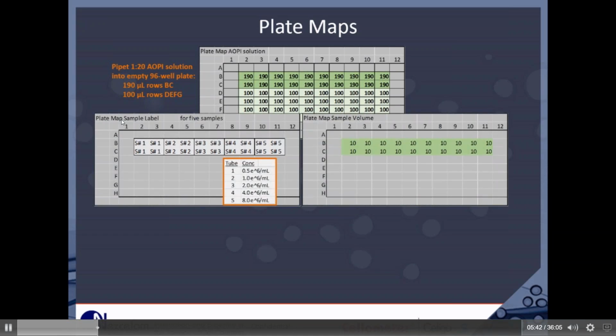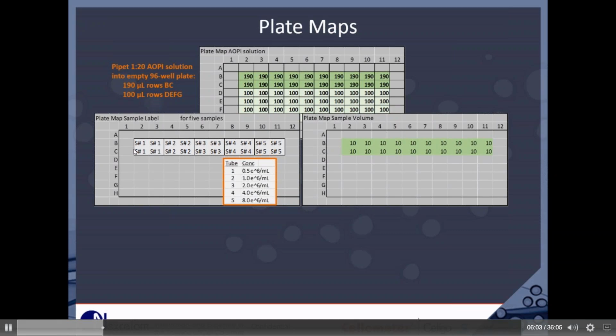So here you have 2 plate map layouts. One is showing your sample number. We have samples 1 through 5 in quadruplicates, and this is the volume they're actually pipetting into those rows, B and C. So you can see you're going to have duplicates of B having sample 1, and then you're going to have a twofold dilution of C here, basically by pipetting the same amount.